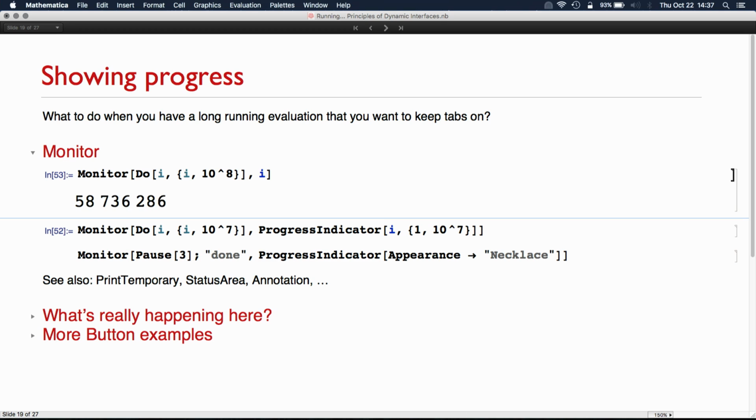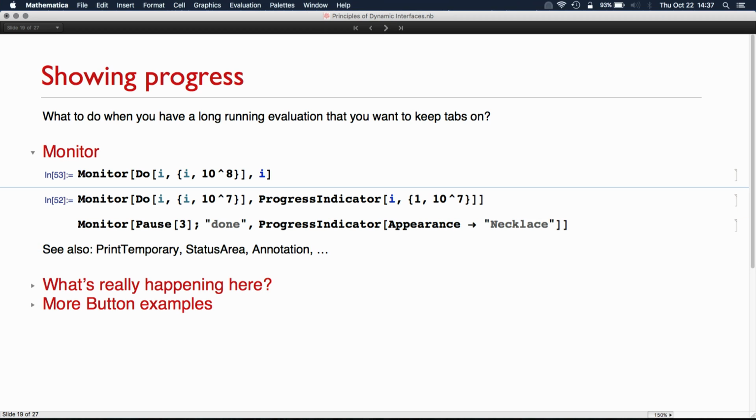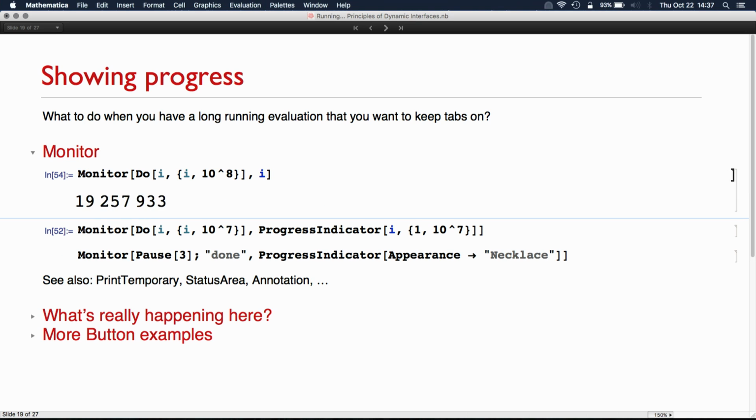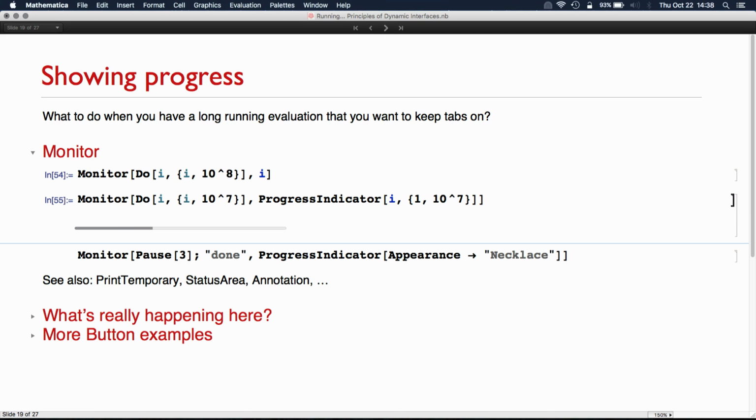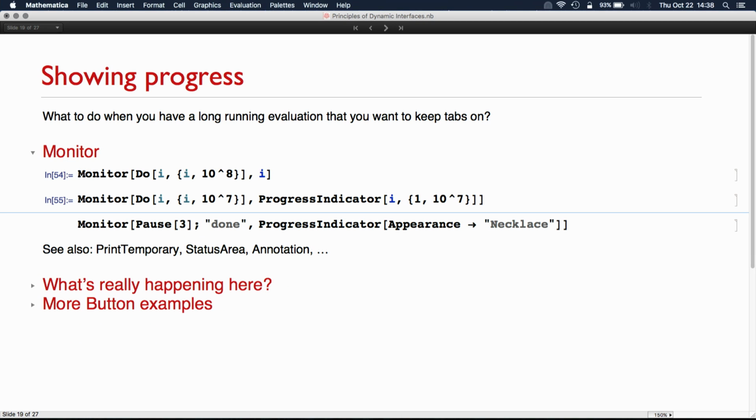During that queued evaluation, there are dynamic updates happening synchronously. So the first thing this monitor does is it prints out Dynamic of i. And then that synchronous Dynamic can update during this queued evaluation. So we have a long-running evaluation triggering updates and shorter-running evaluations. And the monitor that gets printed can have any form. I mean, this is Mathematica. You could be arbitrarily clever here.